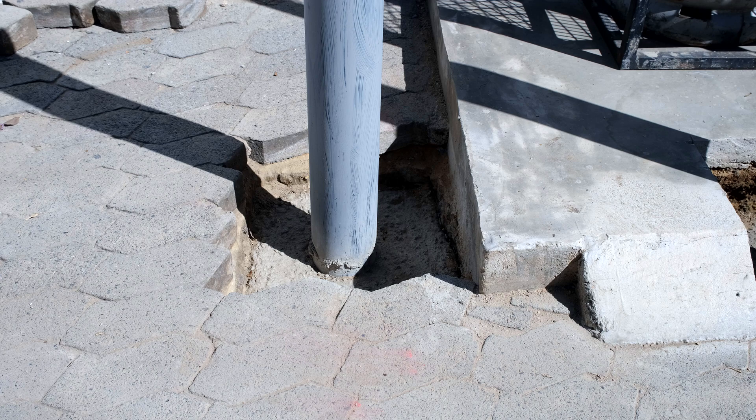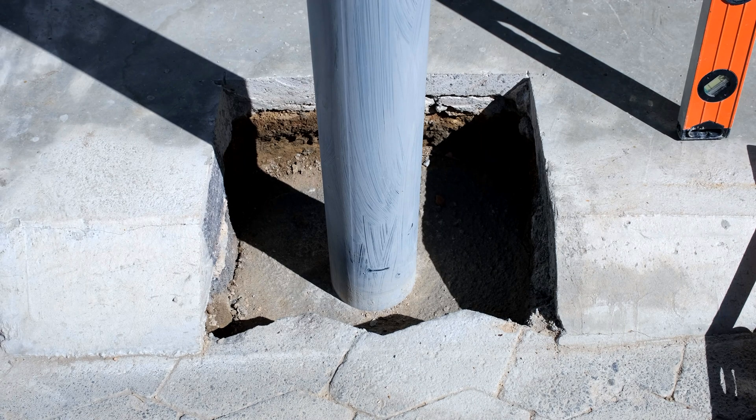Because these are not load-bearing, you can start paving within two days, but we normally leave poles for four to five days before working around them. Now we put the paving bricks back — on this one we're going to cement it because we have a cement floor surrounding this pole.